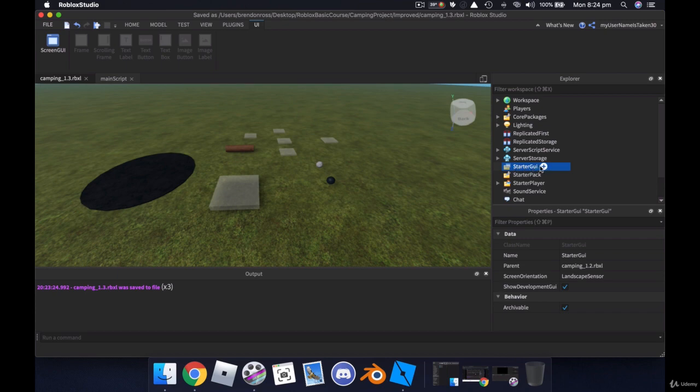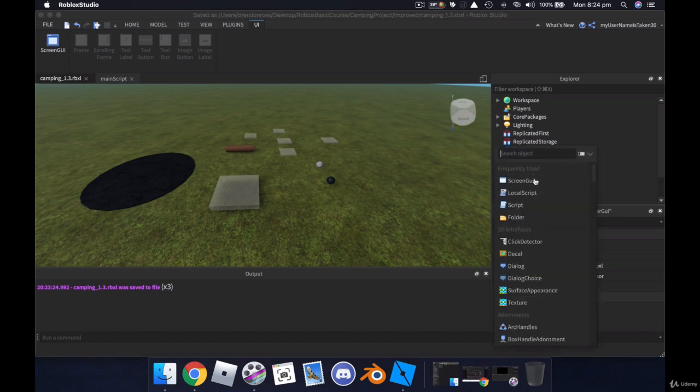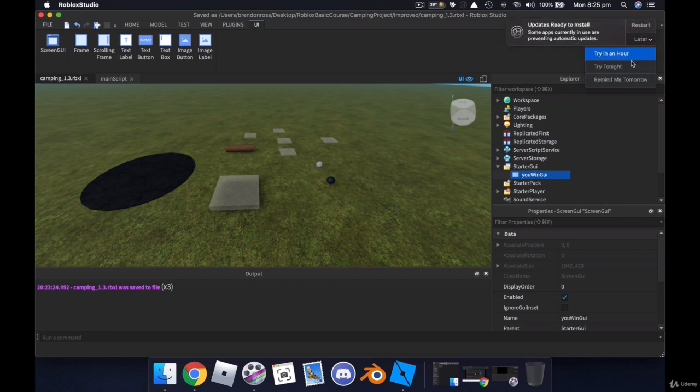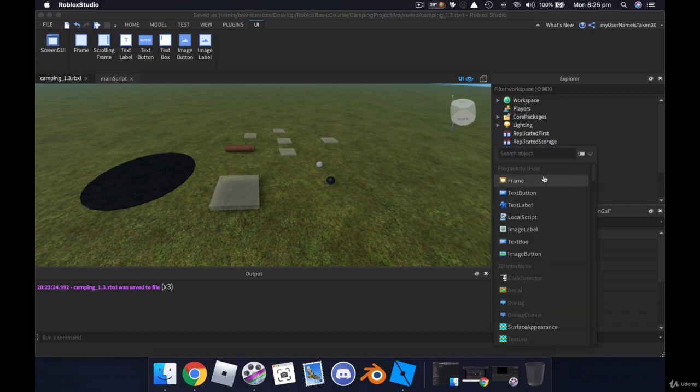On the starter GUI, let's click on the plus, and we're going to add a screen GUI. We'll change the name of this to be you win GUI, so we know what it is. Now inside of this GUI we're going to insert a frame.